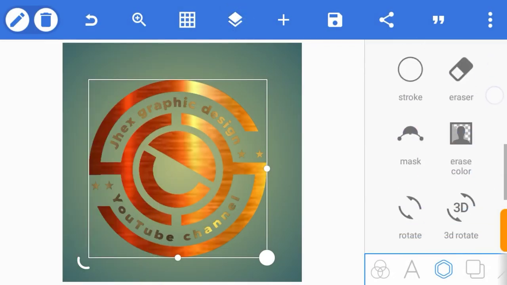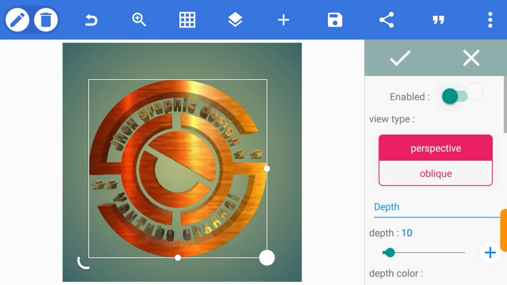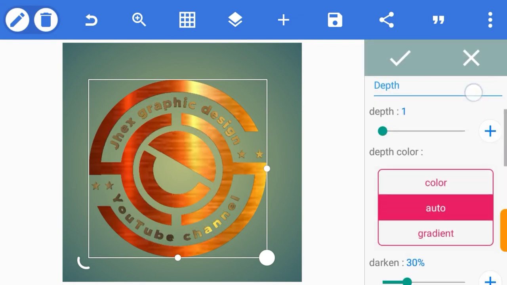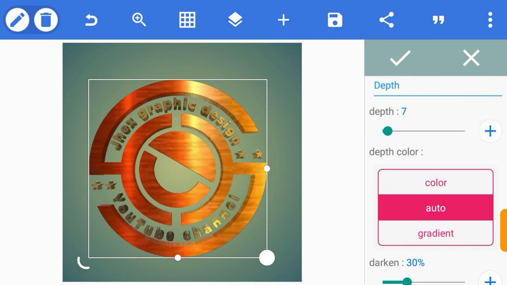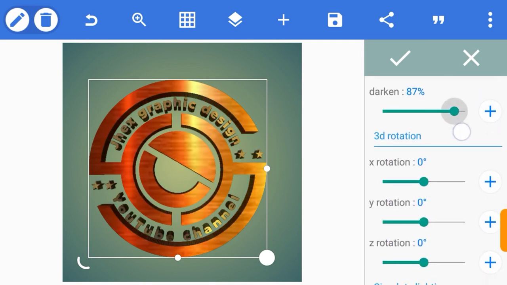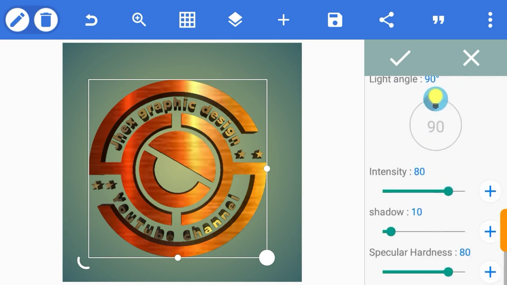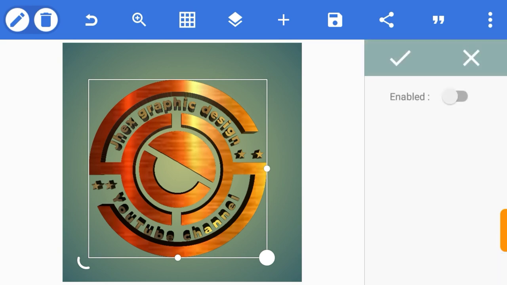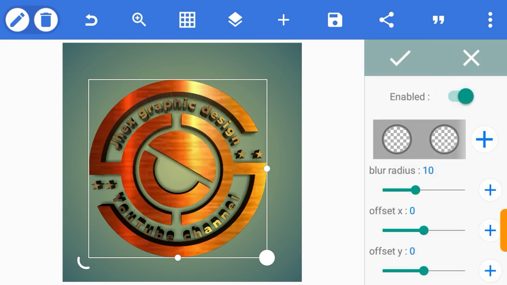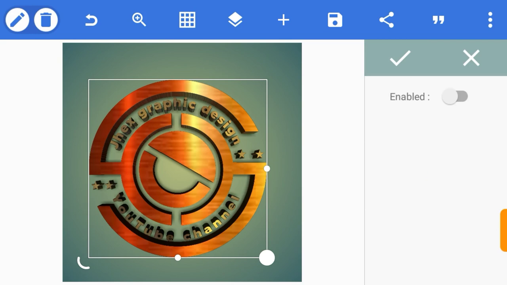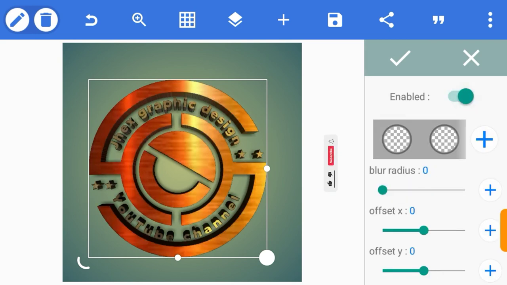And then head to the 3D shape icon, increase, then reduce to 5/8, and increase the darkness level, then the shadow, and rotate. So the shadow, click on inner shadow 2, then reduce the blur radius to 0.